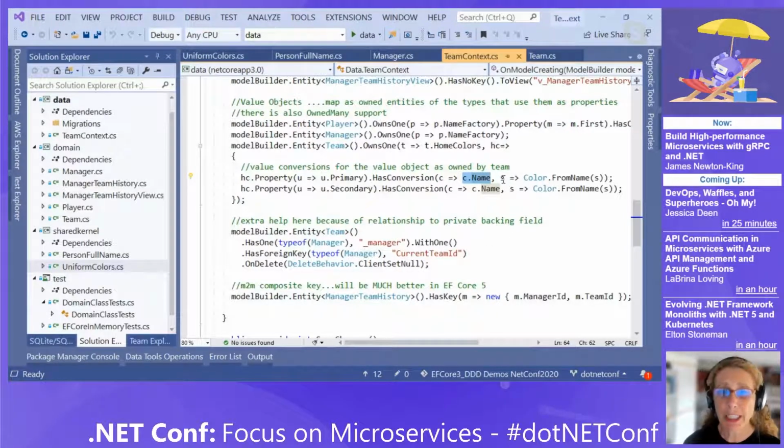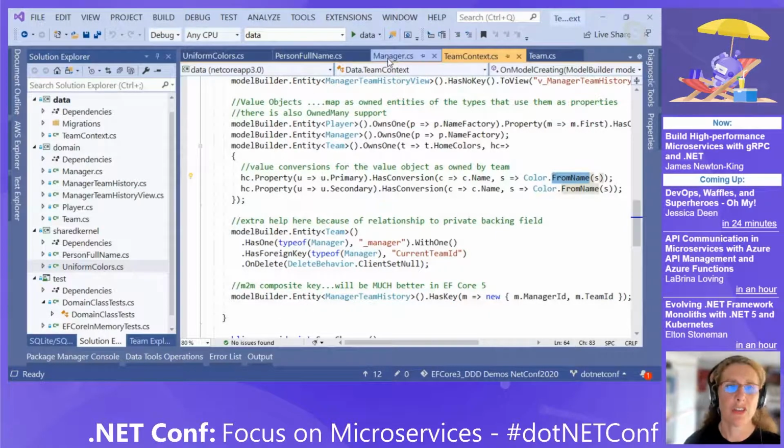And when you're reading it back out, you're reading text, and we're going to use the color struct's FromName method to convert it back into a color struct. So these are all kinds of ways that I'm achieving being able to use Entity Framework Core, like sticking it in after the fact, after I've designed everything the way I want it based on domain-driven design. And then Entity Framework Core is able to handle these.